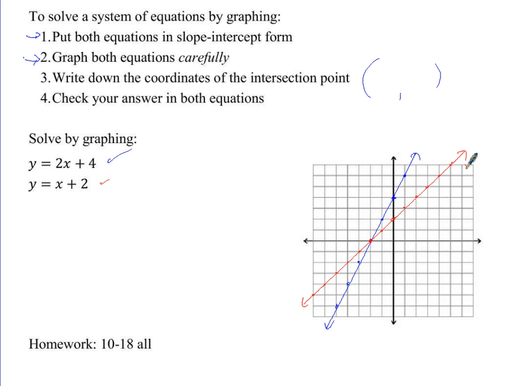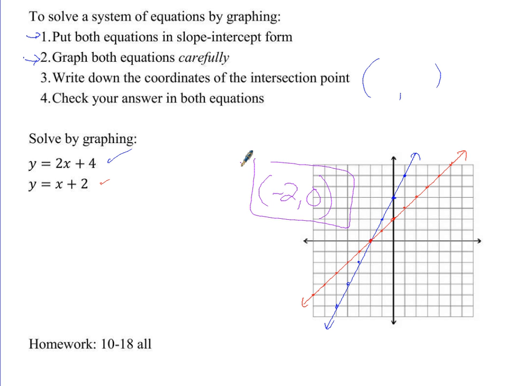And now what do I need to do? I need to write down that ordered pair where they cross. Where do these two lines cross? (-2, 0). I have to put that somewhere on my graph. It doesn't have to be enormous like I just wrote it, but I got to see it. It's got to be an ordered pair. If you don't give me that, then you did not complete the problem and it will be wrong. You got to tell me what the intersection point is.